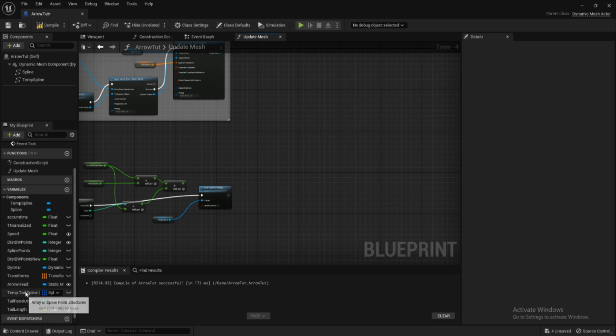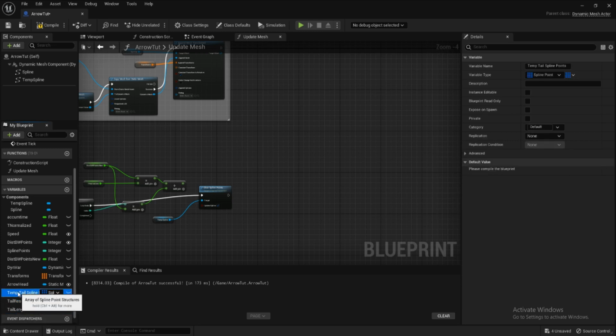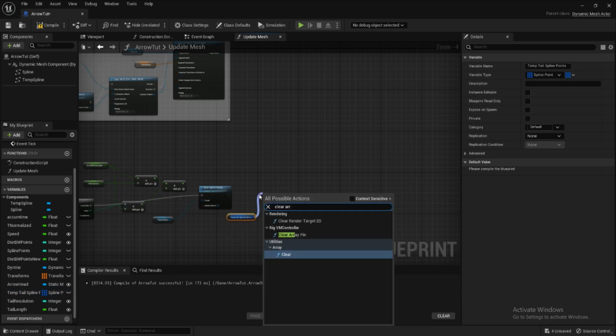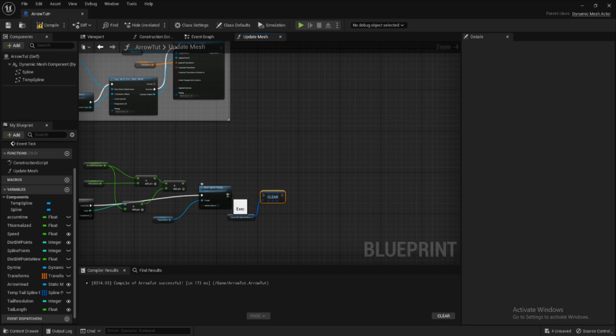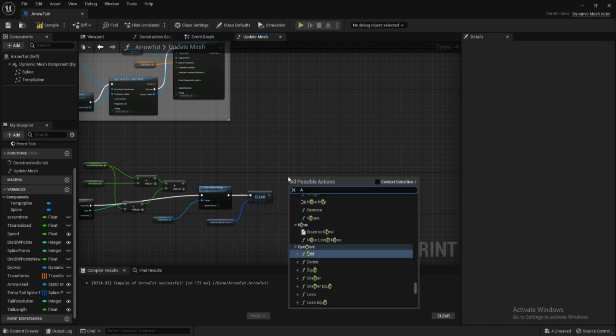Also I made this array and these two variables as well. Tail resolution is how many points we're going to make along the tail length, and then an array of all those spline points that we're going to create that sweep out of. First thing I want to do is clear this array, make sure it's empty before we start making new points from it, and we're going to jump into our second for loop.